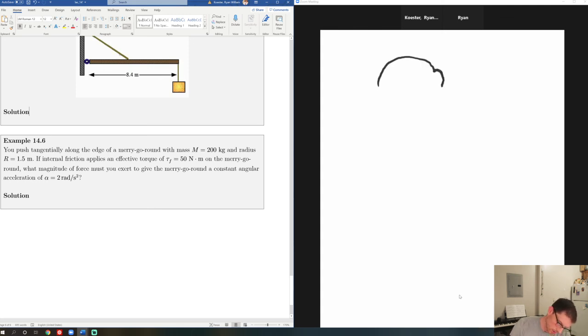So this would be like, I don't know why there's a bump there. Let's try this again. It's really hard to draw circles on the tablet. So just bear with me. Okay, that's not awful. And so this is the top view of the merry-go-round, right? And we could say that our axis of rotation is at the center, maybe. It won't really matter so much in this case, but this will set us up to also use our x, y, and z directions from the previous problem, like so.